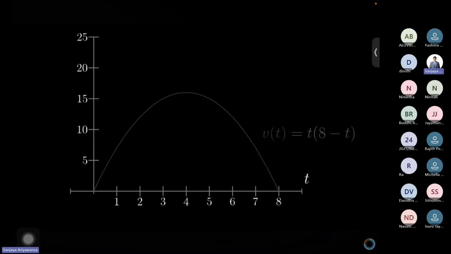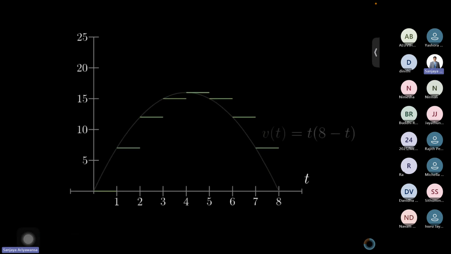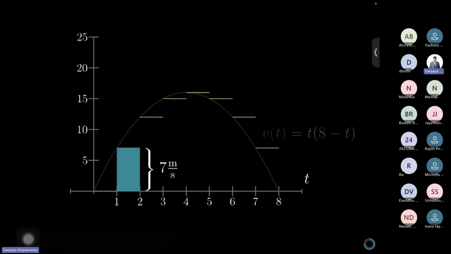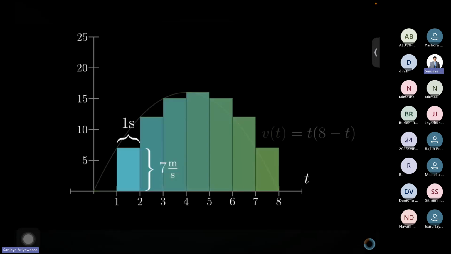It would even be a lot easier if it only ever changed at a handful of points, maybe staying static for the first second, and then suddenly discontinuously jumping to a constant 7 meters per second for the next second, and so on, with discontinuous jumps to portions of constant velocity. That would make it uncomfortable for the driver. In fact, it's actually physically impossible, but it would make your calculations a lot more straightforward. You could just compute the distance traveled on each interval by multiplying the constant velocity on that interval by the change in time, and then just add all of those up.